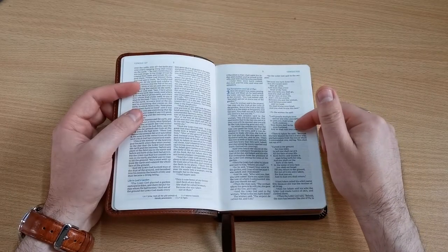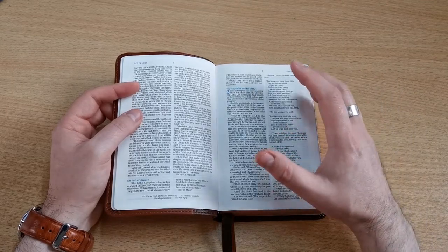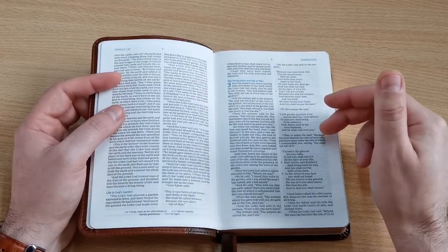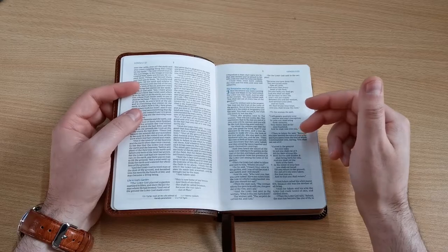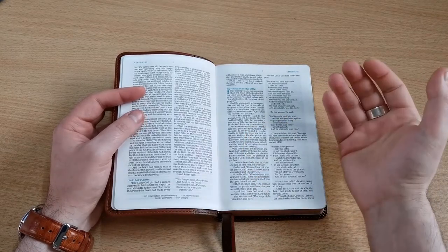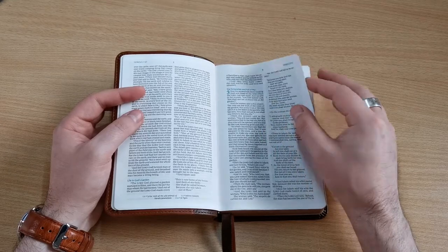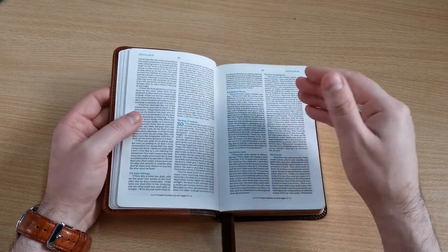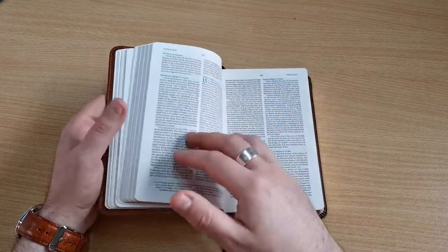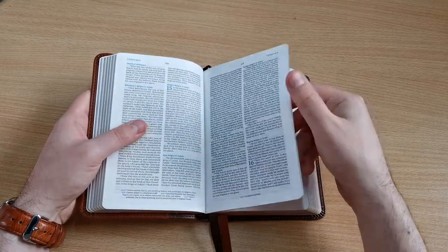Now, the text is small. I have to say it's small, but I knew that because it's a compact edition. But having said that, it's crisp, it's bold, and it is in my eyes. I don't have a hard time to read this from like a normal distance. Now, I have to say, for how long, I cannot tell you. I kind of get tired of reading small fonts pretty quick, but for a period of, let's say, 30 minutes, half an hour, on the go, I wouldn't have a problem reading this text block, this font.